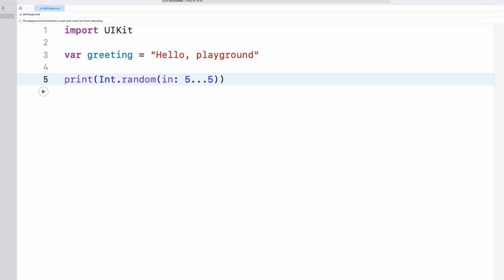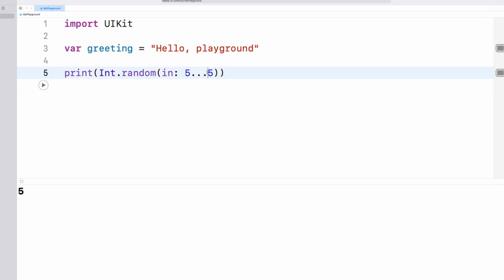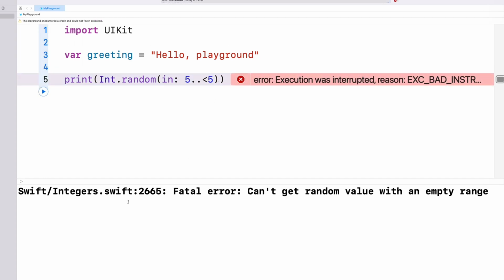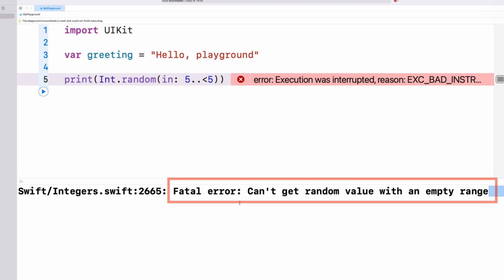It might take forever because this is so slow. The playground is kind of slow for some reason, but we'll get the number 5. So we got the number 5. On the other hand, if I change this to a less than sign and press play, then this is an empty range and it's going to crash. So fatal error, can't get random value with an empty range.